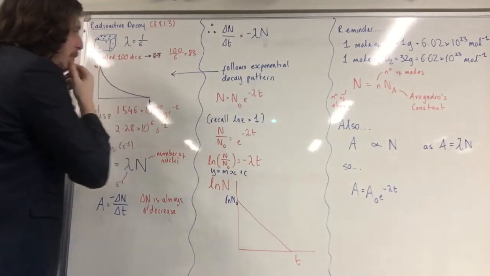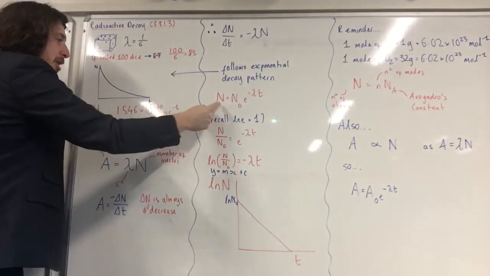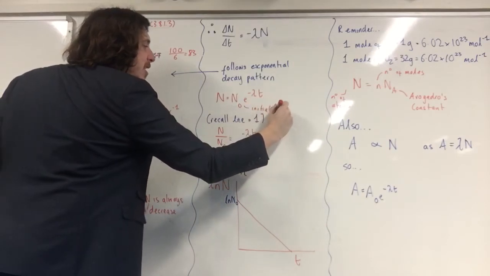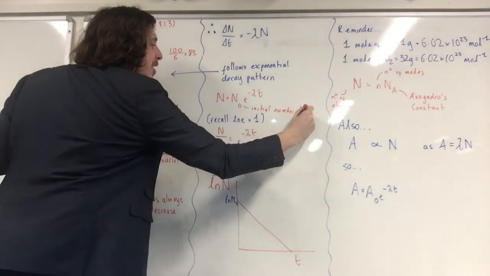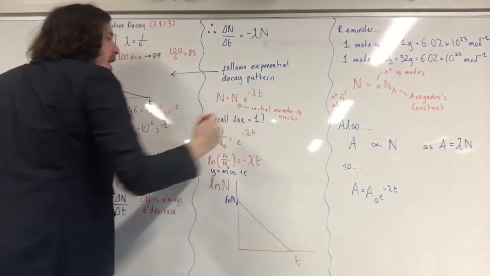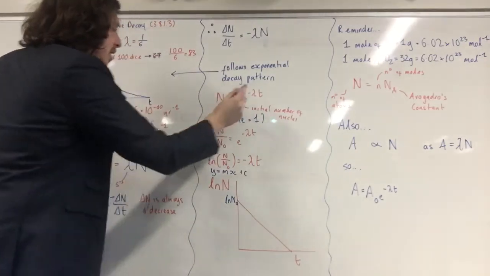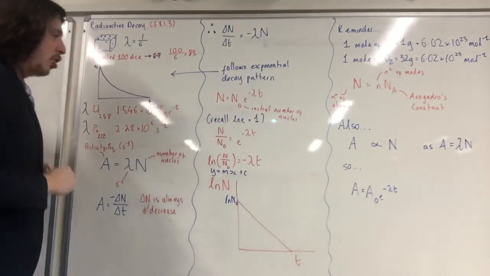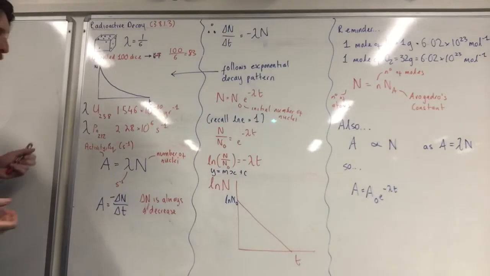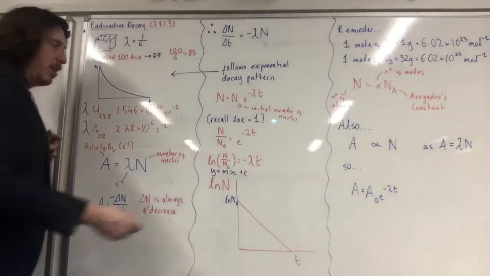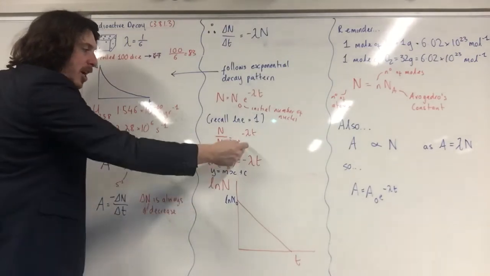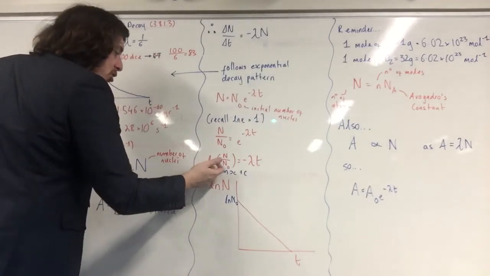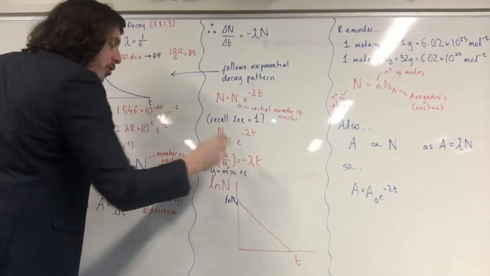Because it's a radioactive decay pattern, then we have got number of nuclei present is equal to the number of nuclei that it had at the start, which is represented by N with a 0 at the bottom, and then you've got e to the negative decay constant times time. If we recall from earlier that the natural logarithm of an exponential is equal to 1, so if you need to rearrange it to get the decay constant and time, then rearrange it so you've got N over N naught is equal to exponential negative decay constant times time.